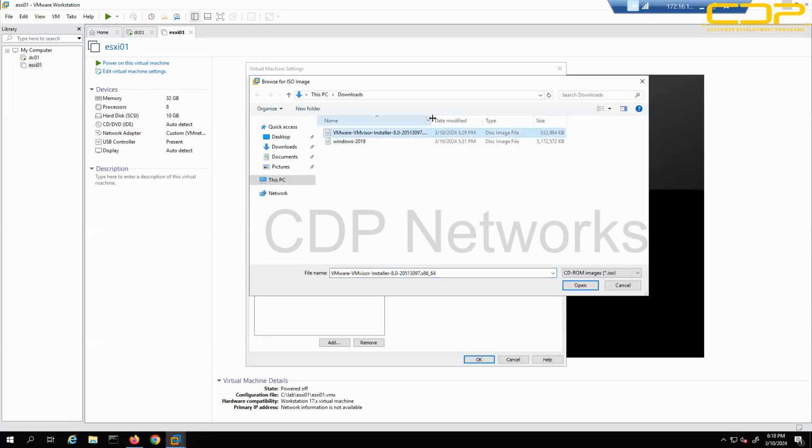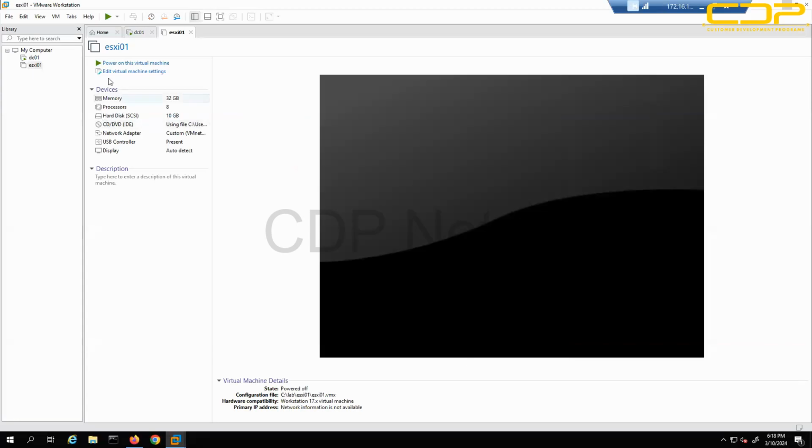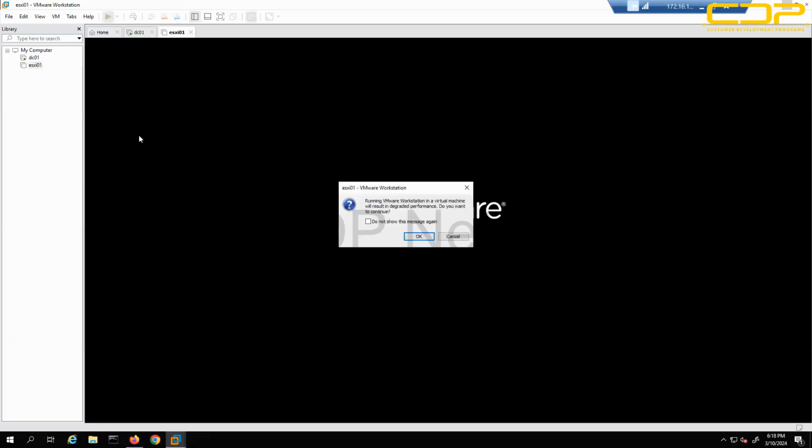And this is what my ESXi ISO is. This is something that I've downloaded directly from the VMware portal. But like I mentioned, you do not have to do this. You have to get the ISO from your vendor. This is my lab, so I am allowed to make any changes that I feel like because nothing production would be running over here. I will map my ISO and now I will power on my machine.